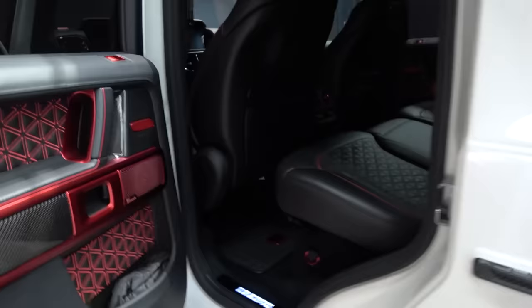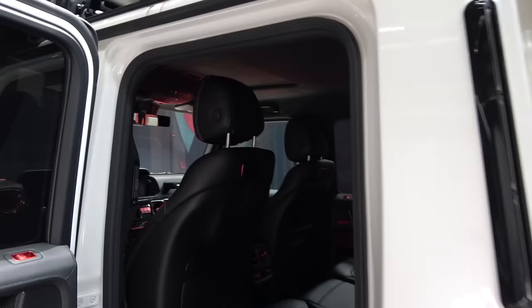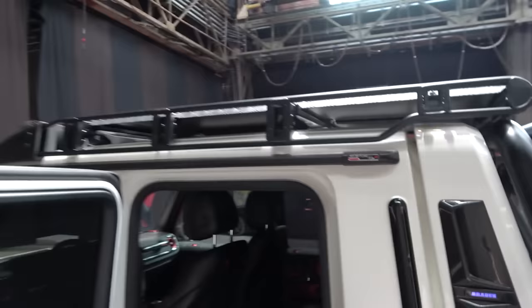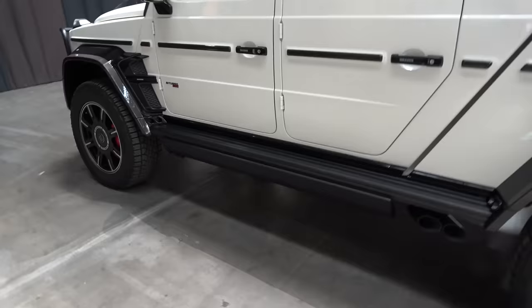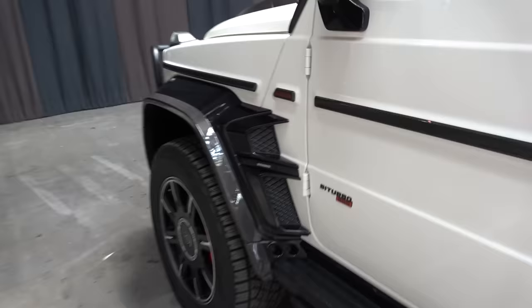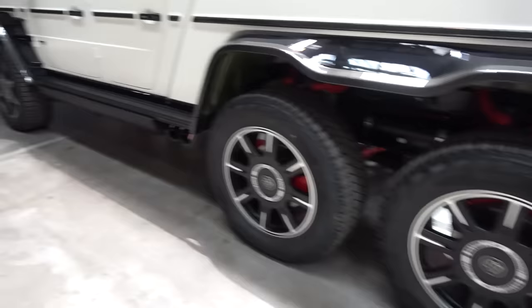Basically it's a familiar G-Wagon inside, with all of those luxury fittings and finishings that Brabus add to complete the package. In the back, it's exactly the same as in the regular G63 — it's only changed from the seats backwards. There's a window through to the pickup and the flatbed back there, which is quite unusual to think about when you're driving the G-Wagon. Up top there's also this new piece, like they've done on previous models, to be able to climb up onto the roof. All those other details Brabus adds — the carbon side pieces, the Brabus logos on the handles, the Biturbo 800 badging, the illumination down the sidesteps — everything about it is really pretty cool.